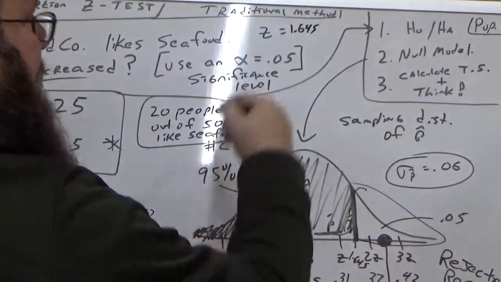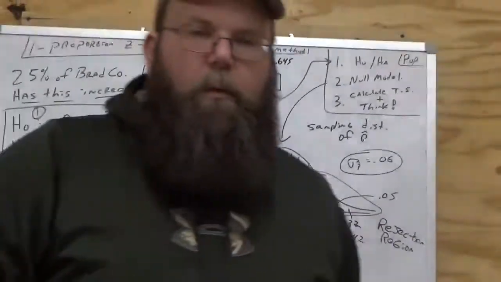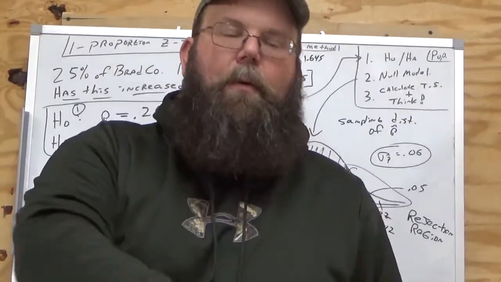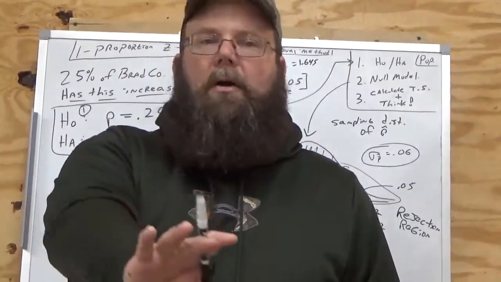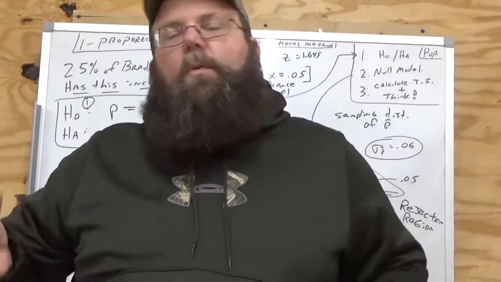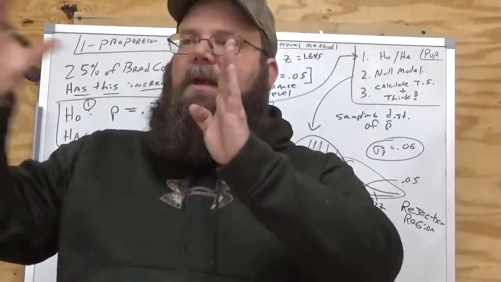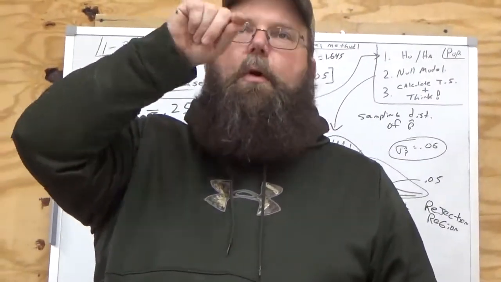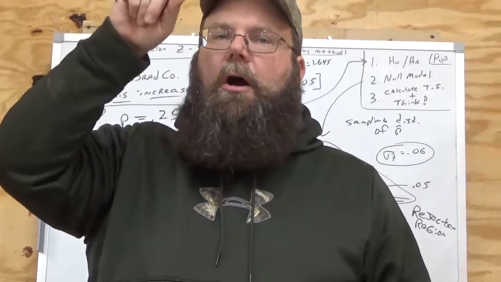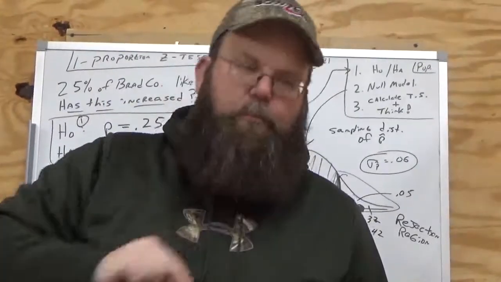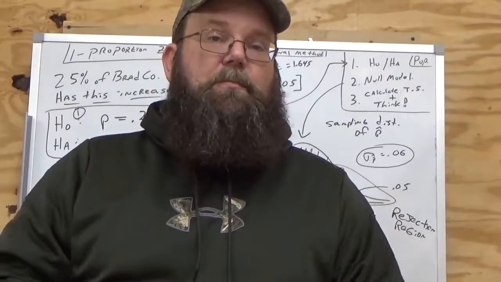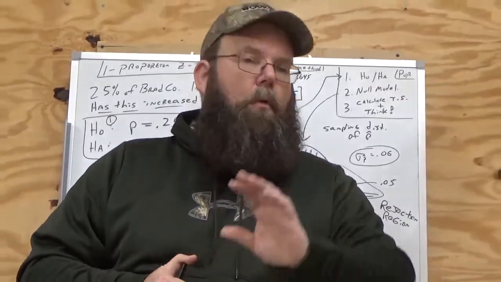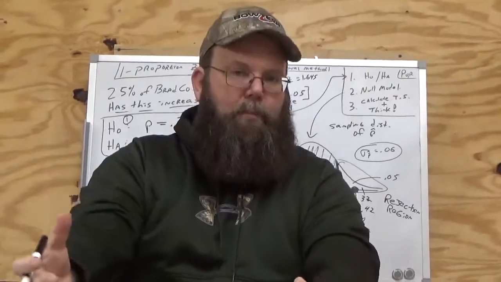Okay, so a significance level of 0.05 is a z-score of 1.645. If we're on a left tail test, it's going to be negative. Now, where are we getting that 1.645? It's on your table, and I will show you that when we get back on Thursday. But for right now, I'm sure you can believe me that it's 1.645. It's because you have to take 95%. If you look at your table right smack dab, when it says 0.950, there's going to be a little star, and then there's going to be an arrow going to 1.64 because it is such a very, very special place on the table.